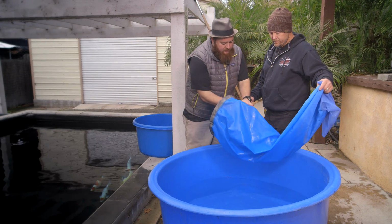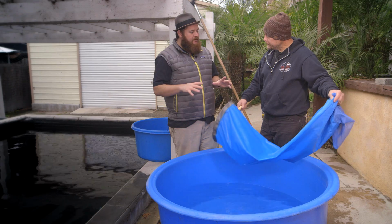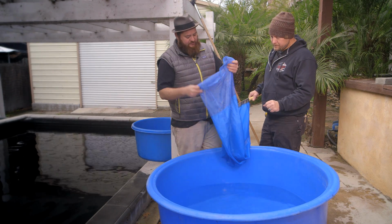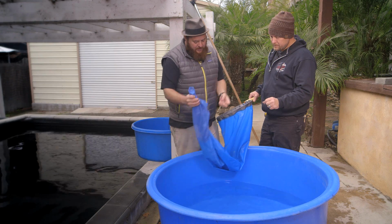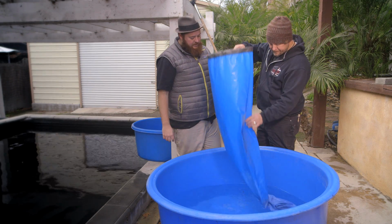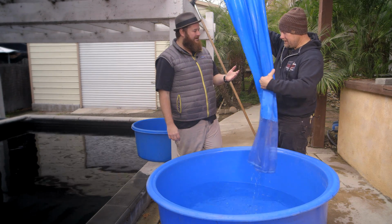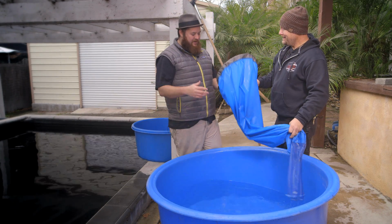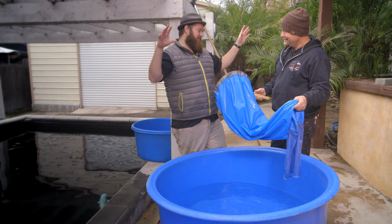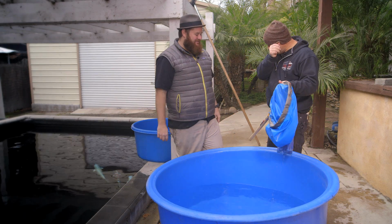If you notice, this part holds water, and that way it supports the fish, which you're going to need to do. And if you need to drain water through it, that's why it has this netting here, because you can scoop up a bunch of water and then drain it, dump some out. Yeah, absolutely. And then you can also release from the bottom. Exactly. It's pretty cool. It's a super cool tool. And if you think about it, it's just like the Japanese nobori, the Boys' Day flag that you see that is a koi. Exactly. That's exactly where I was headed next. Well, let's get some fish in this thing.